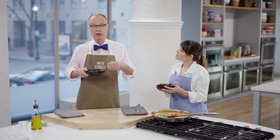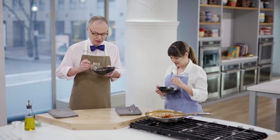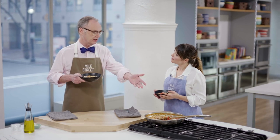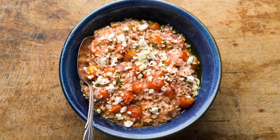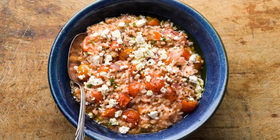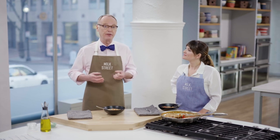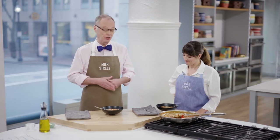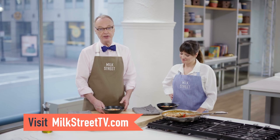Icaria, the island where Diane's grandparents grew up — she told me that back in the 1960s, political exiles were sent to Icaria to live, it was so remote. It's still a place where people forage, and things like oregano they'd just get from the side of the road. Here at Milk Street we've had rice dishes from all over the world — this one has to be top shelf, with oregano, feta, olive oil, ouzo, and tomato. It's bright, full of flavor, and takes only 15 or 20 minutes to make. For this recipe and all recipes from this season, go to MilkStreetTV.com.